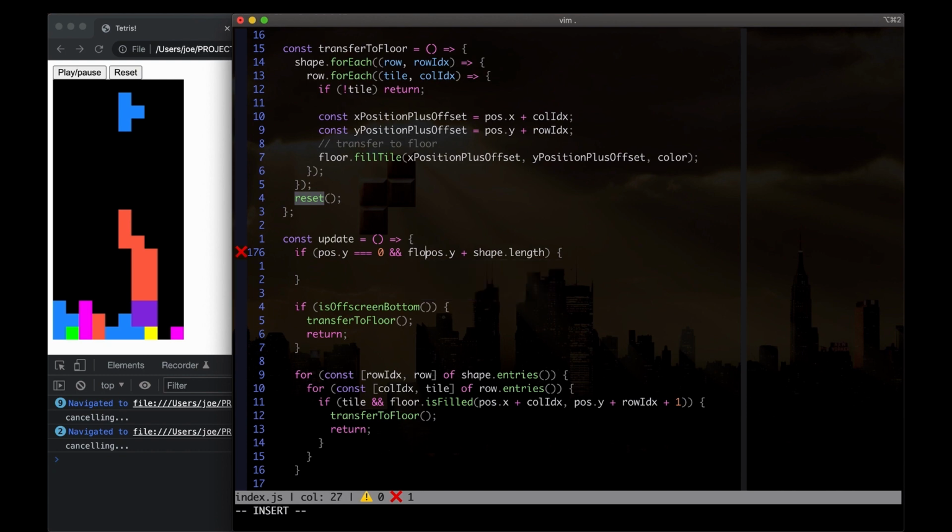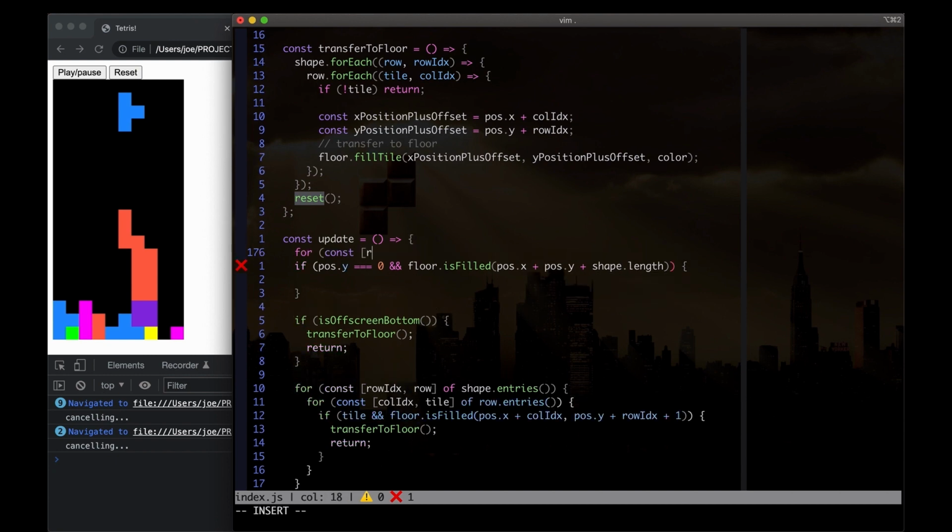Floor is filled at position.x plus... are we going to need to do this for every tile? I guess there would be a case where we're going to need to do this for each one. All right, let's iterate here.